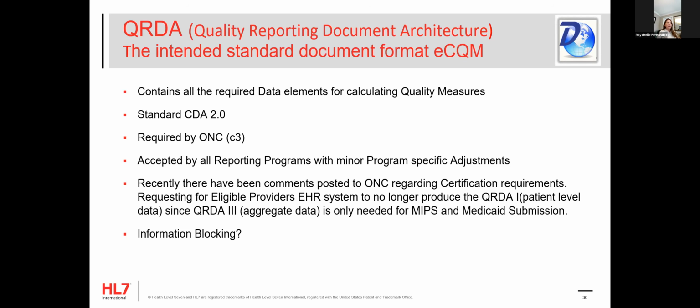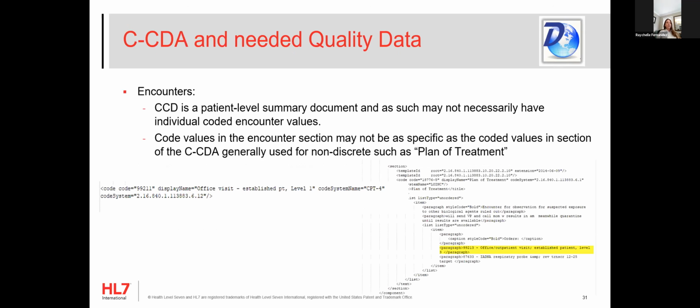Recently, there's been a push that I've been seeing, comments to information blocking, comments to certification: why do we have to produce a QRDA 1 if all they need is a QRDA 3? Well, I'm telling you why. EHR vendors are giving QRDA 3 out to physicians and saying, here's your data, this is your aggregate information, this is where you stand. And the physician says, well, no, I really do think I'm recording that properly, and I know I'm doing that procedure. What's the problem? So we go into the problems.